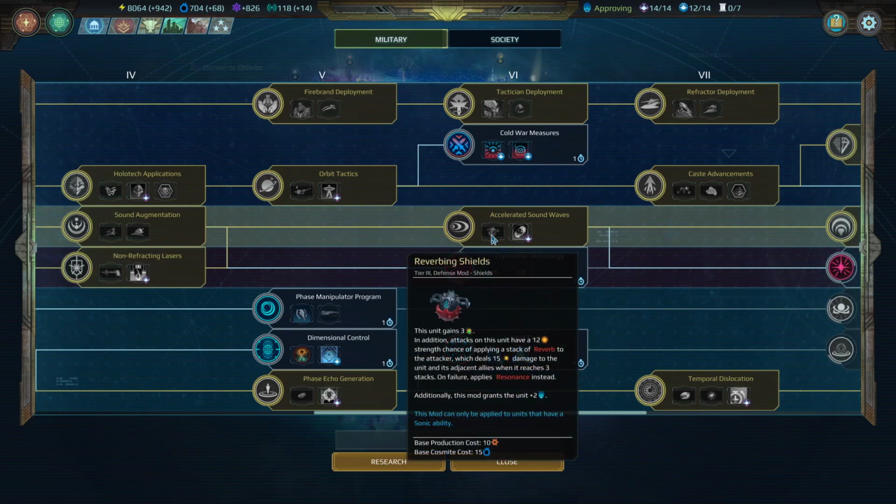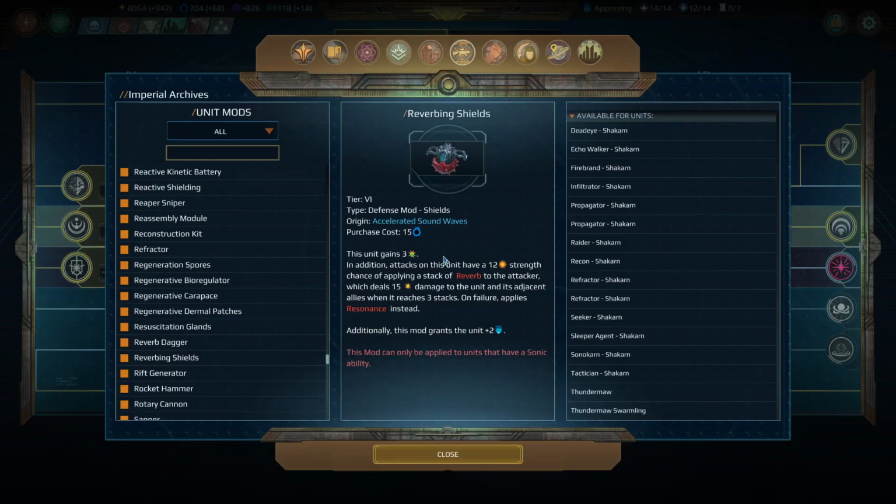This is probably one of your most important other defensive mods, reverbing shields. So this unit gains, if we remember that circle there is your kinetic damage. That arrow pointing up, that means resistance. So what this does is you gain 3 resistance to kinetic damage. It is important for some cases. Not everyone does kinetic damage, so it's not always the most important. But it is good to have that nice little passive buff there.